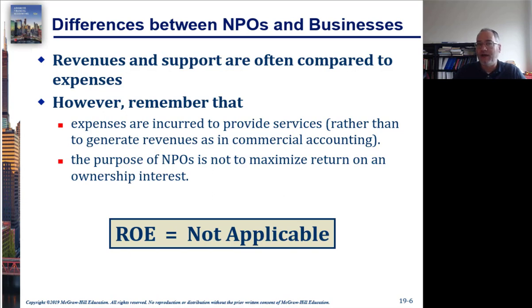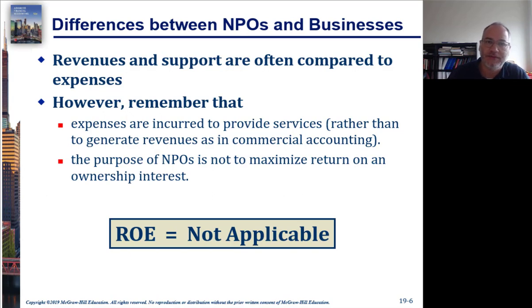in a for-profit company, when you spend money, your objective is to produce revenues, to bring in sales. So for example, if you have electricity on in your store and lights, the reason why you have lights on in your store is so customers can see what you have to sell and buy stuff. The reason why you pay employees is so they can sell things to customers. Not-for-profit organizations don't work like this because usually the source of your revenues is completely different from what you spend your expenses on.